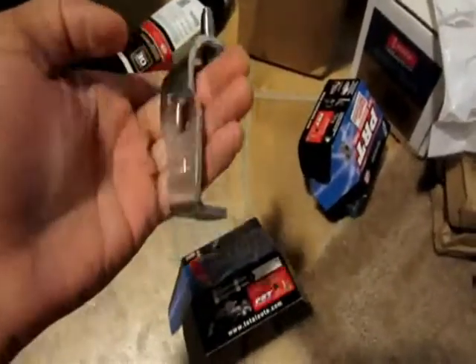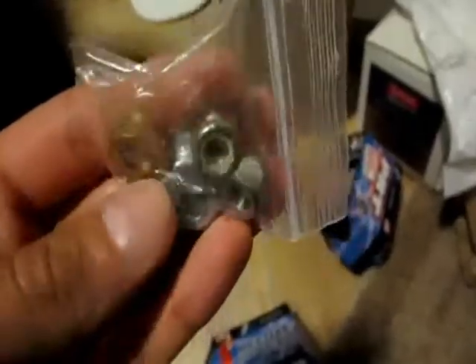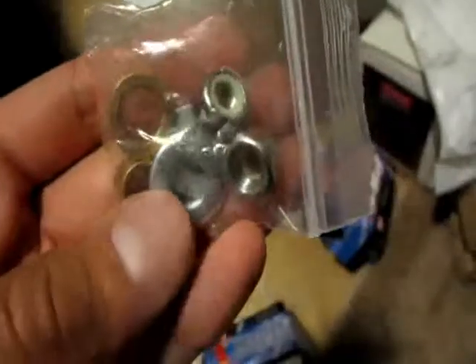Hinge kit for that piece of shit blue truck — the door's about falling off on it. So I was gonna buy the other kit with the little pins and stuff, you know, you get the little piece and then you get the bushings. I looked at all those and said nah, I don't really want to do that — a lot of them are made in China. So I opted for this.